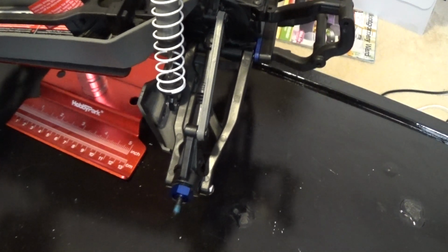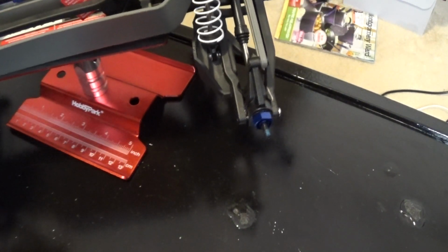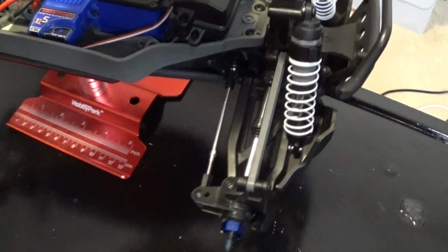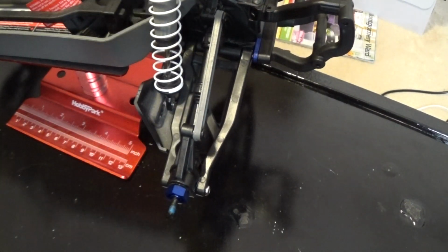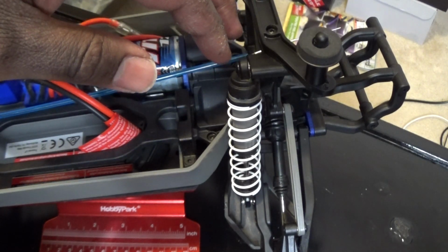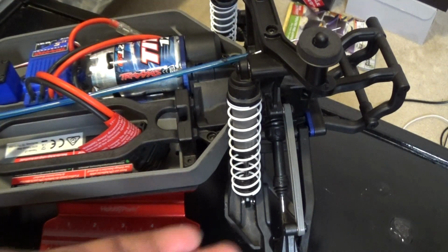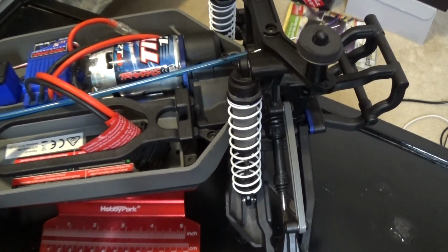I finally got the aluminum tri-shafts installed, but it took me an hour to install them. But I finally installed them, and now I'm on to the aluminum tri-shaft. But first, I have to unscrew these two screws on the top, and I have to unscrew these two screws on the bottom to get to the tri-shaft.